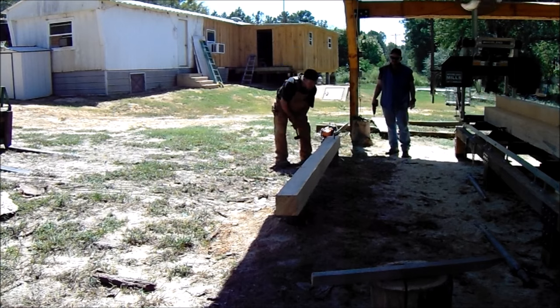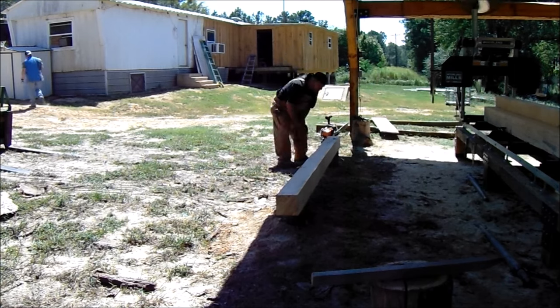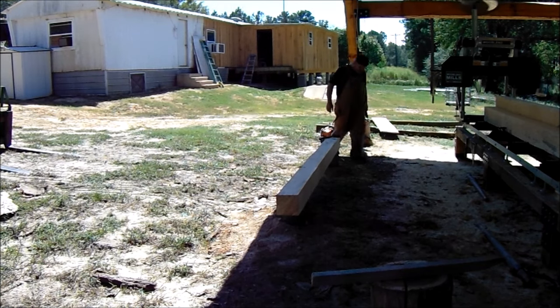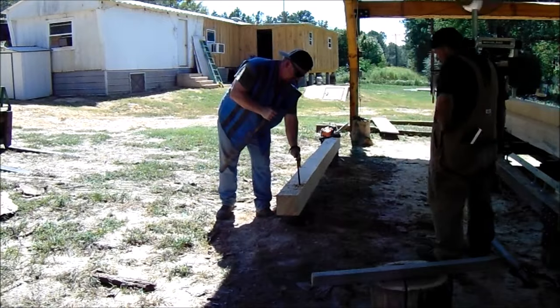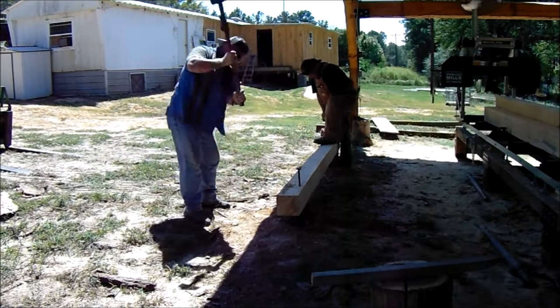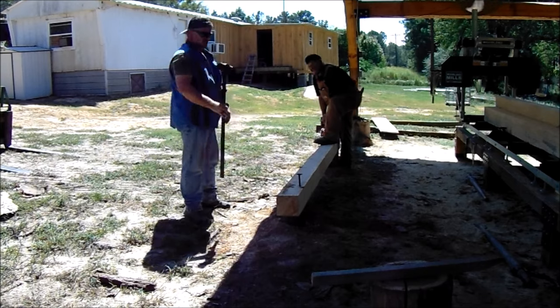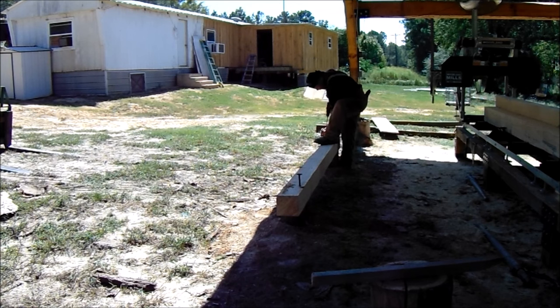What we're doing, a 3/8 drill bit. I got a real long one. I drill it down, and then we'll put them spikes in there. And that 1/2 inch spike is still pretty hard to drive in there, even when you drill that 3/8 hole. You're not just gonna be pulling that thing up out of there.